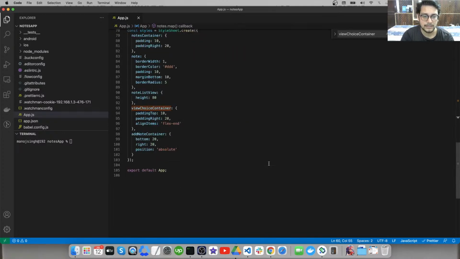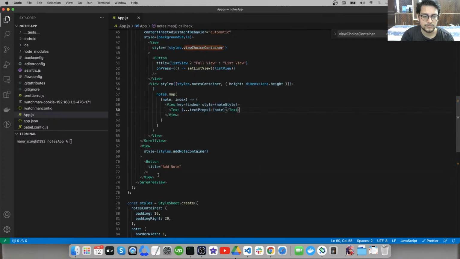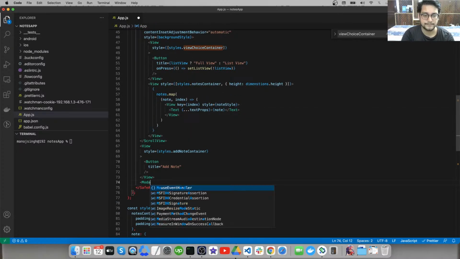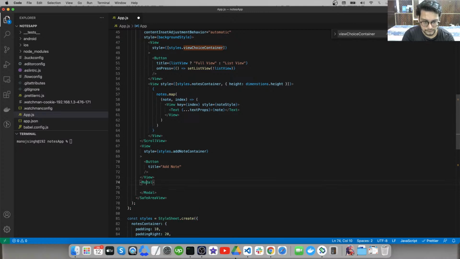So let's do that. I'm going to place the modal here, right? And its visibility will be controlled by a variable called isAdd, or I can say isNoteModalOpen, right?